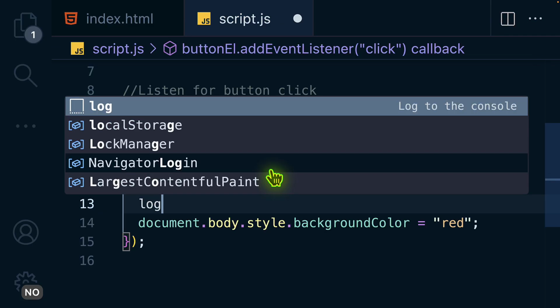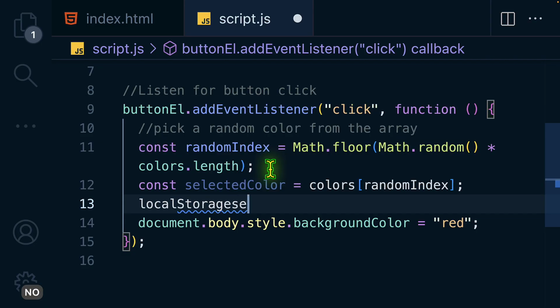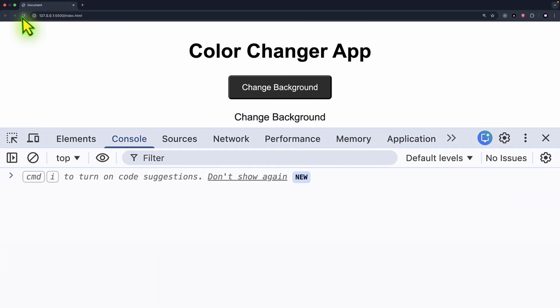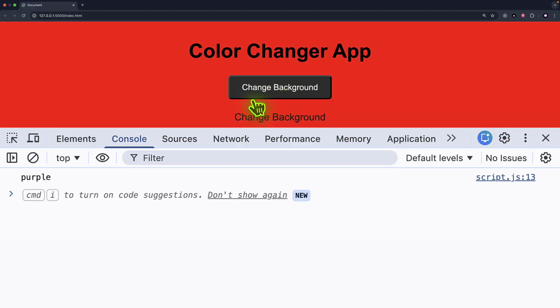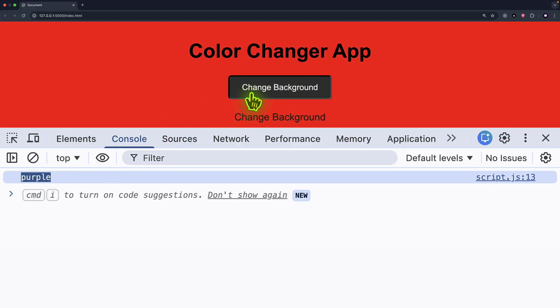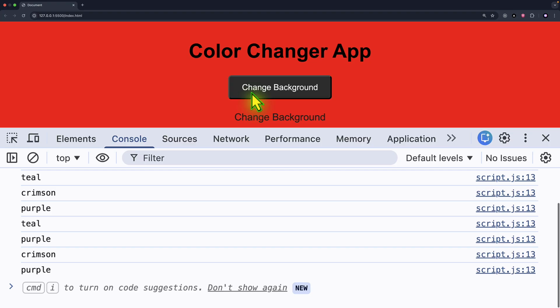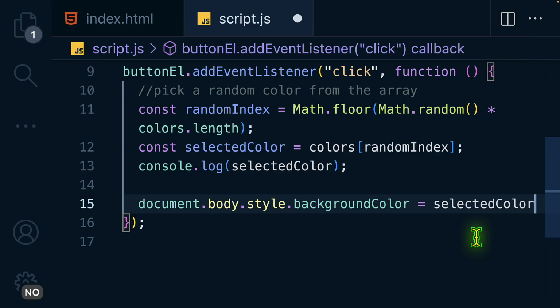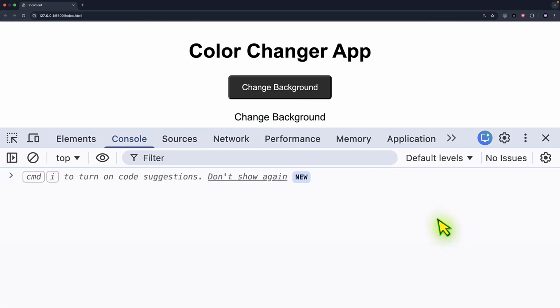So if I log the selected color, let's see, reload, and if I click on change background, as you can see that purple has been selected. So instead of using the hard-coded value of this red, we're going to assign selectedColor, and that is it. Reload and then click on that.